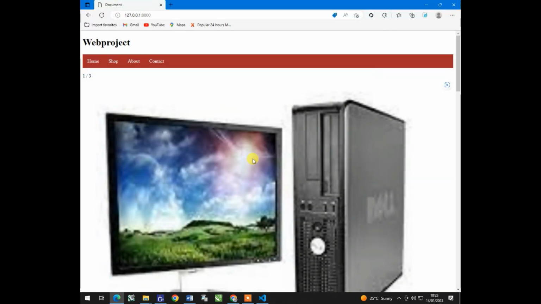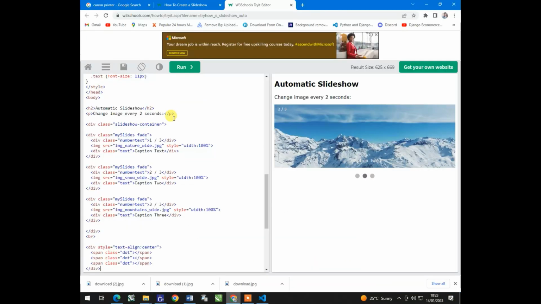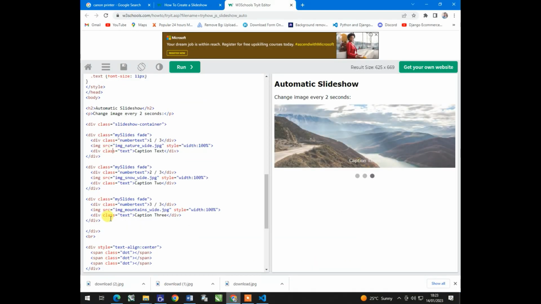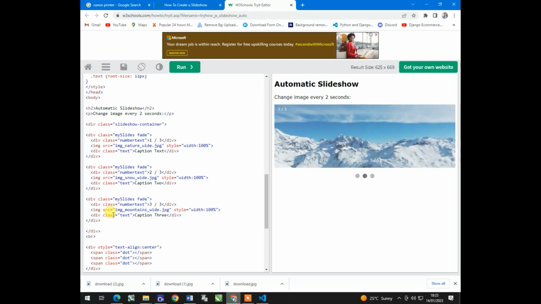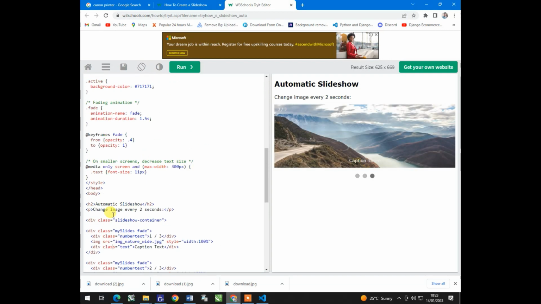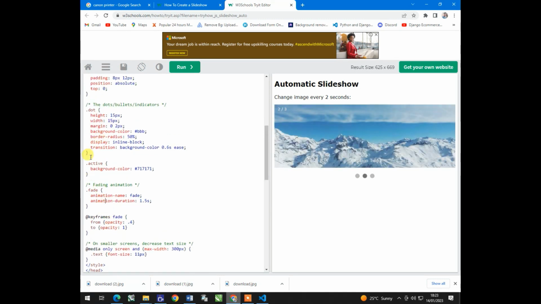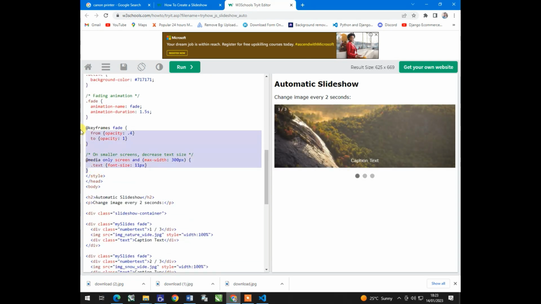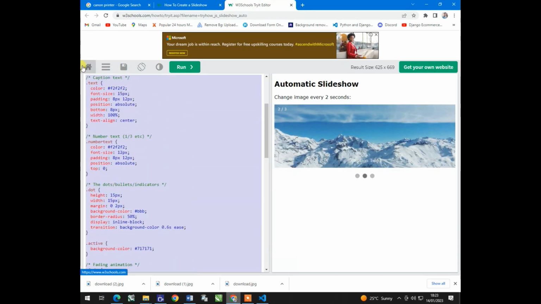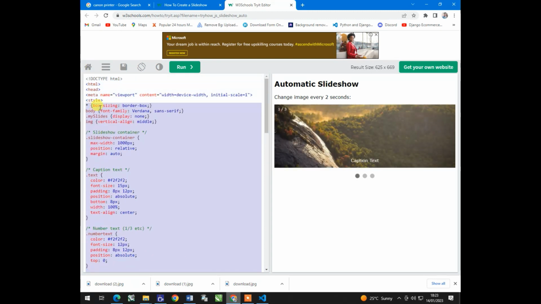So we are going to get back to our W3 Schools, and then we can now copy. You can now come here and copy the CSS so that you can style the images. Instead of them appearing vertically, we need them to appear horizontally. That is done by styling, which is CSS.